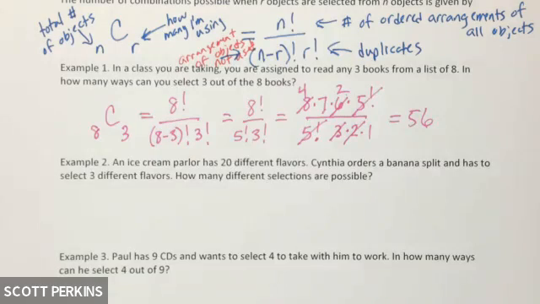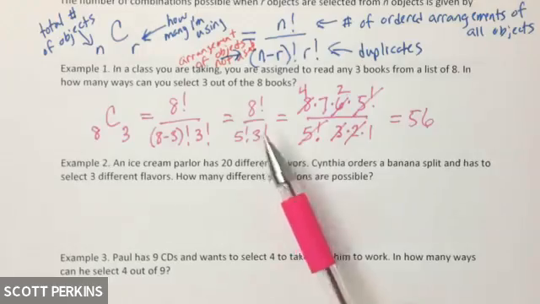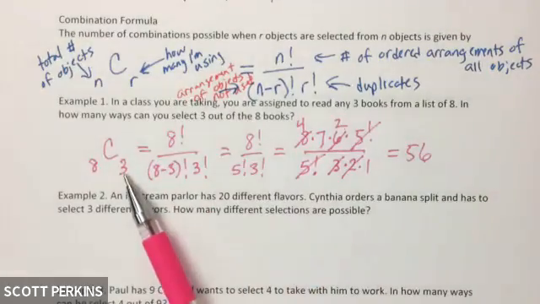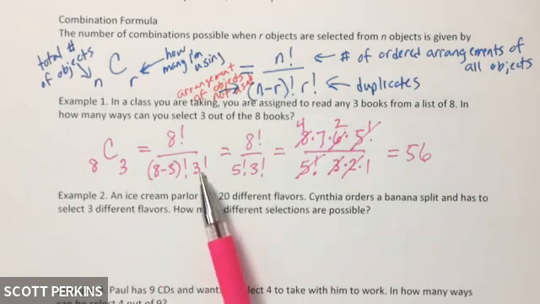Great question. Yeah, I'm kind of confused about the duplicates. Like, how do you... This is the value of R. What it is, I'm picking 3 objects. So this 3 factorial says I'm dividing out all the duplicates of those 3 things. Okay, so that's why that's 3.